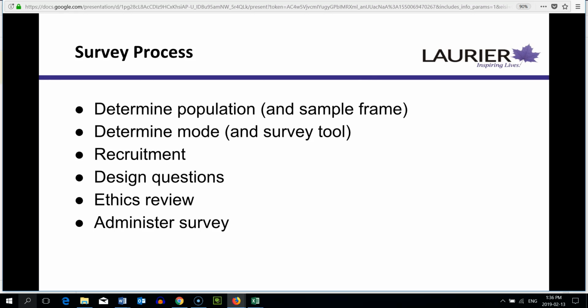Before we implement, you've got the ethics review process. We're going to be talking about that in the coming weeks. Submitting your idea through an ethics review board, and then getting the green light to go ahead with your survey, and finally administering the questionnaire. So it's a lot of steps, a lot of lead time. It's not something you just whip together overnight.